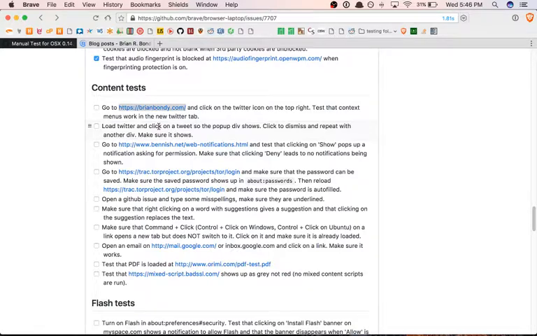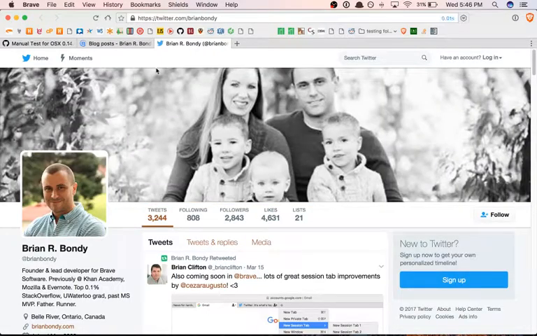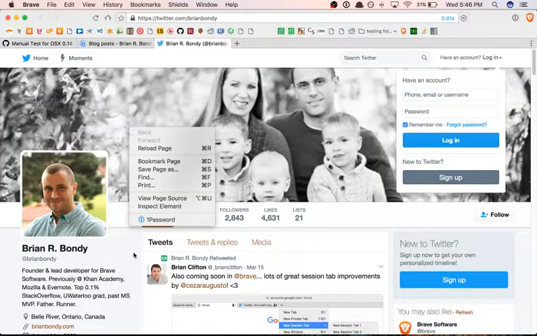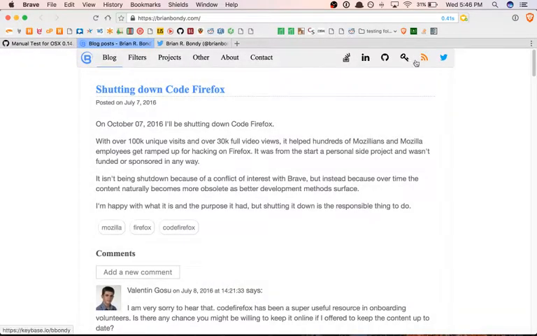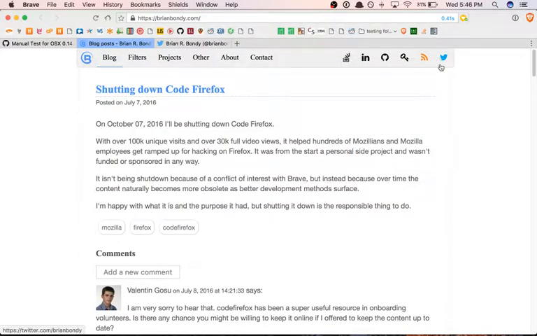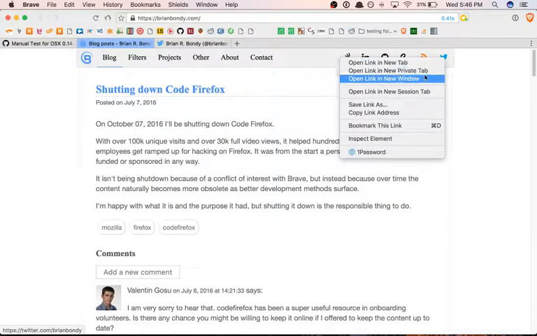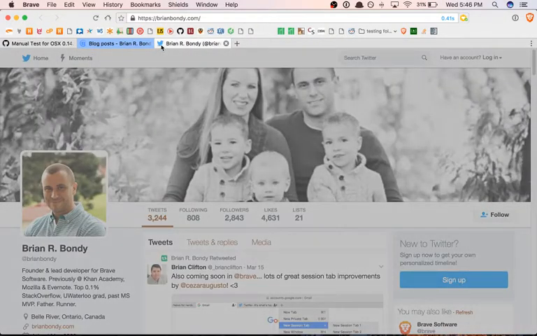Test that the context menu works with a new Twitter tab. Click on that. Cool. Yep, so that works.